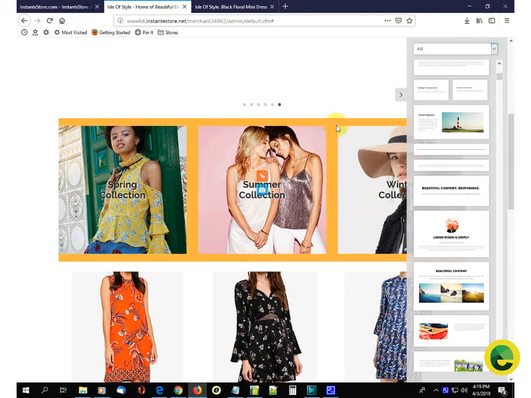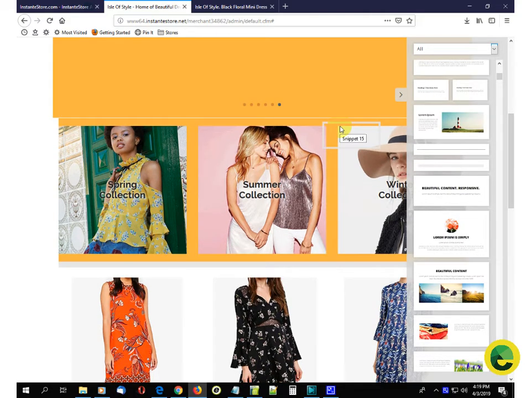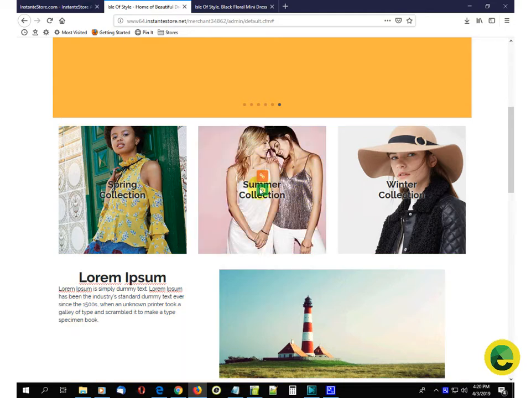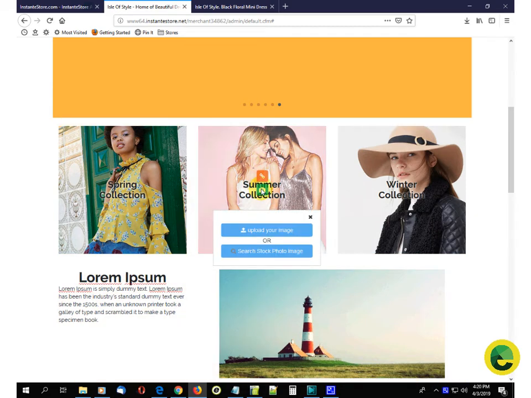Now to pull one in, you can pull one in and look out for the gray bar. Okay, this is where the snippet will end up. So I'm just going to let it go here, right? And to change the image, all you do is click the blue icon, and to change the link, click the orange icon with the link on it. Okay. Now sometimes when you approach the icons, they disappear because you're not in the active area. So just hover around. For example, this is at the top, so this is the active area at the top. So now the icons will stay.